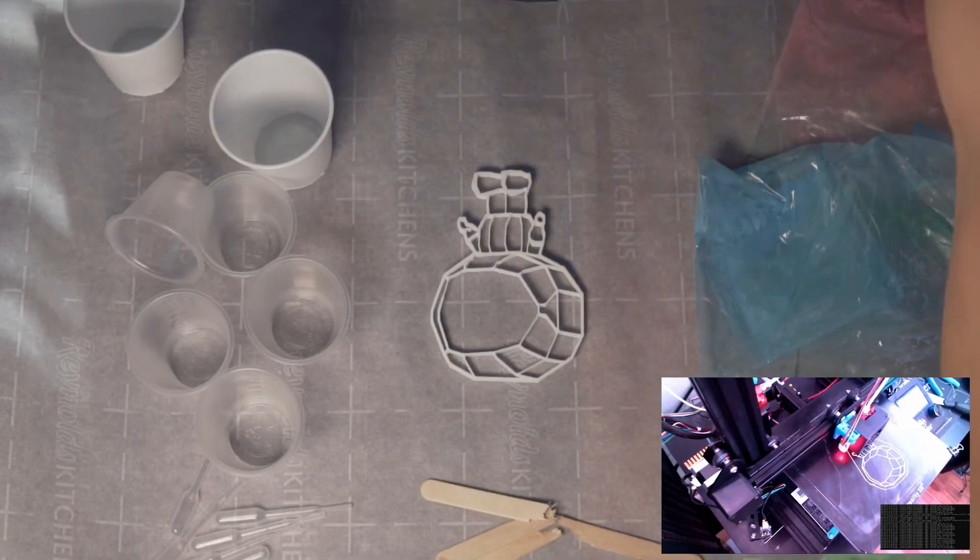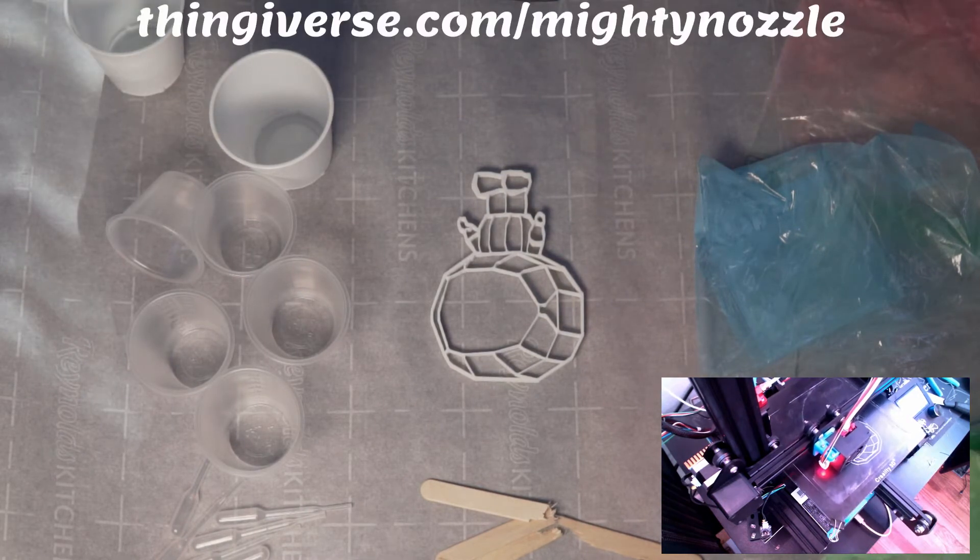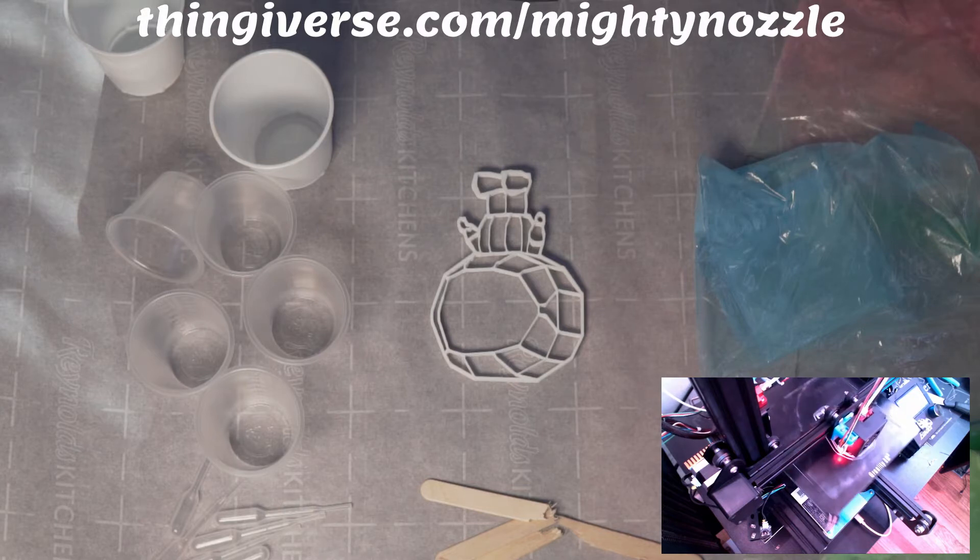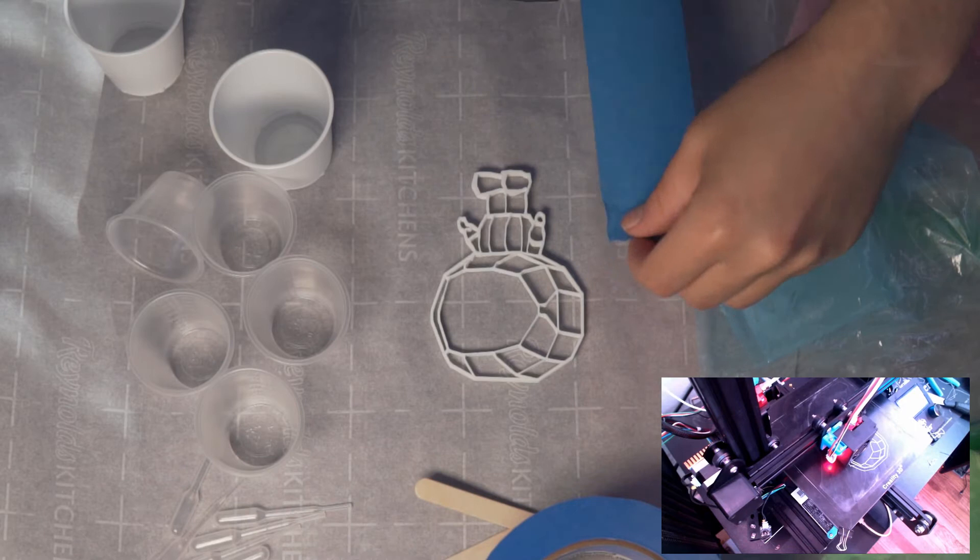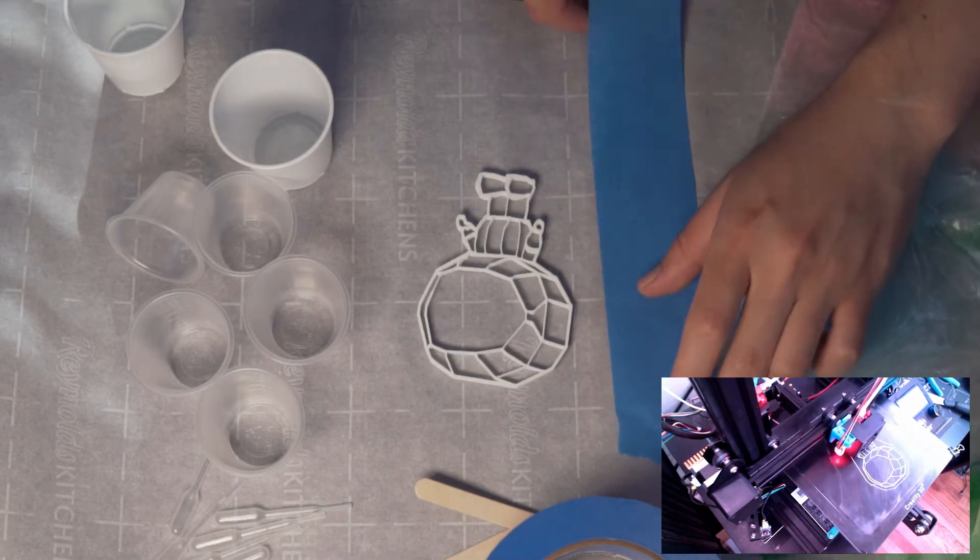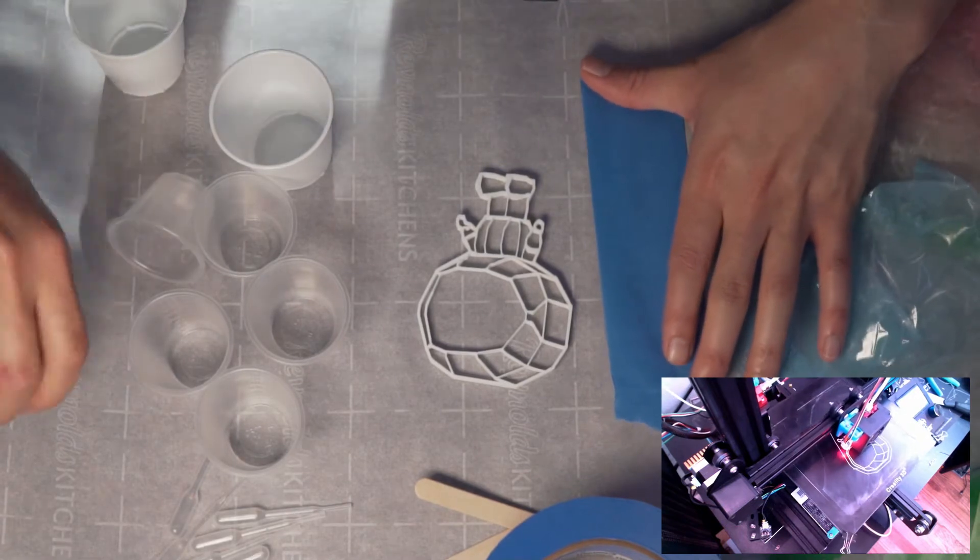Start off with a 3D printed polygon figure. This one is of an astronaut and is a remix of Mighty Nozzle's design. It can be found on Thingiverse from the link in the description below. I edited the polygons so that they're a little bit larger and easier to work the epoxy into.